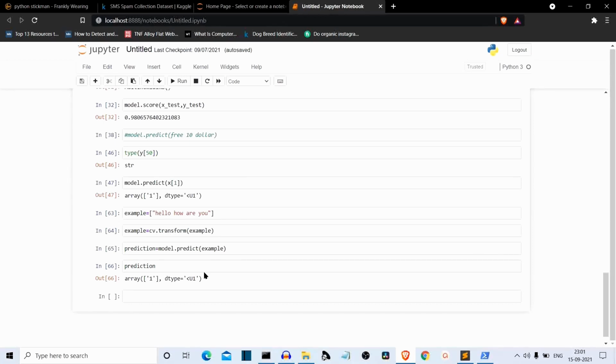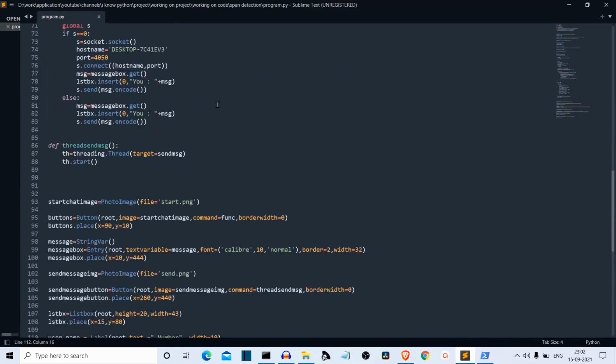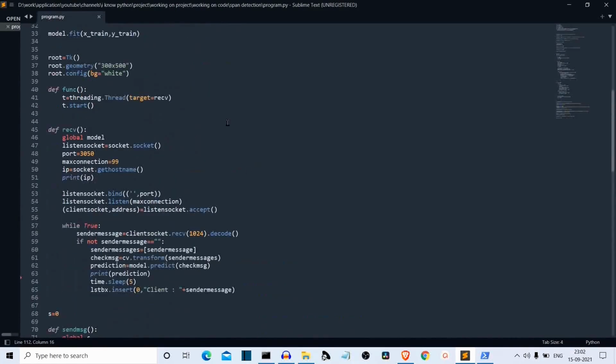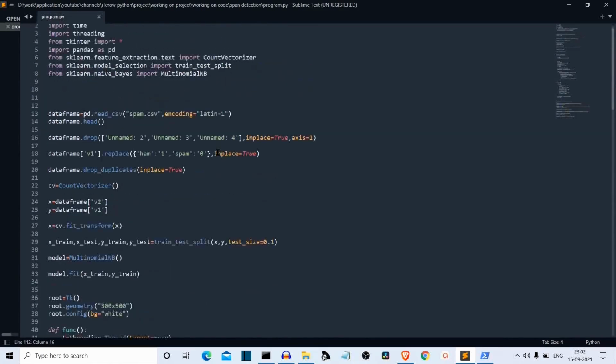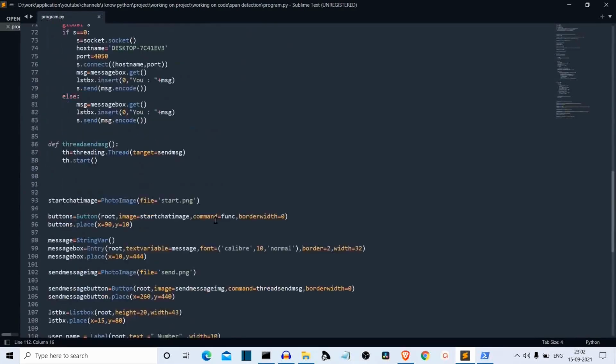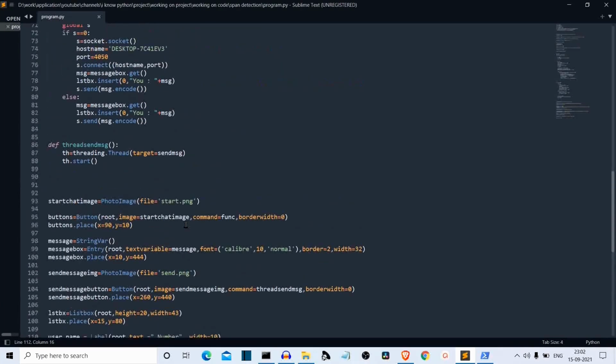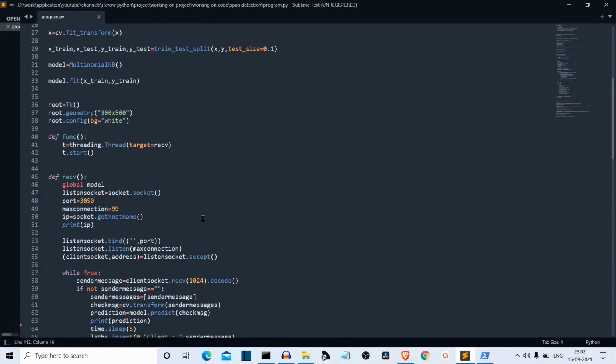Now let's see how we can implement this model in our chat application. So this is our program, right? I have explained this program in one of my previous videos where I created the chat application, not this part. This is our machine learning model, this part. I have explained it in detail in that video, and I'll not waste a single minute here. Let's get straight to the machine learning part.